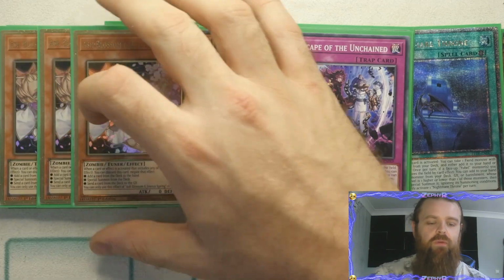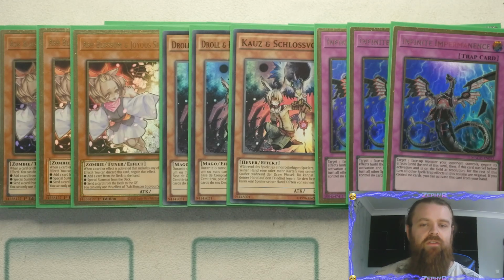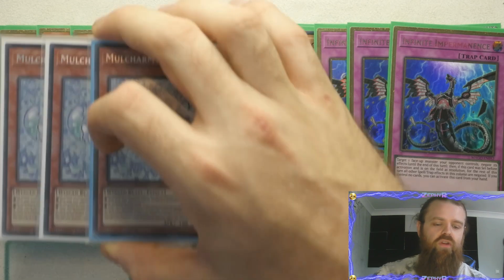For the hand traps of the deck, we've gone with 3 Ash Blossom, 3 Droll, and 3 Imperm. And as previously mentioned, if you have access to Dominus Impulse or you don't mind buying them, please wait, because I do expect them to have a reprint. Then that's something else you might want to consider, alongside 3 Molchummy Fluoros.